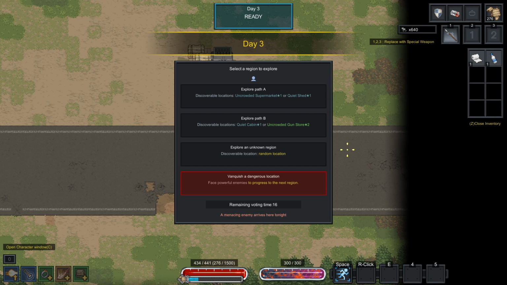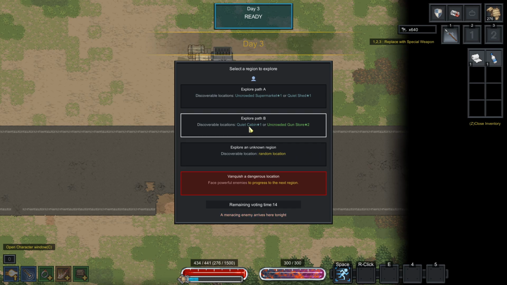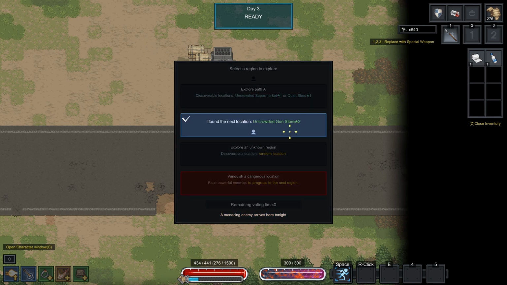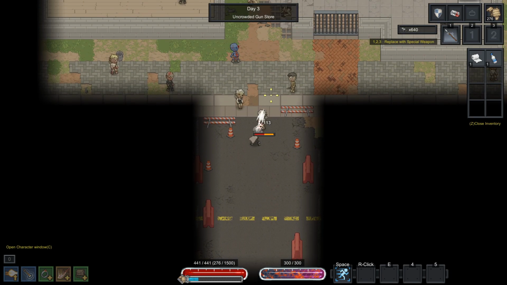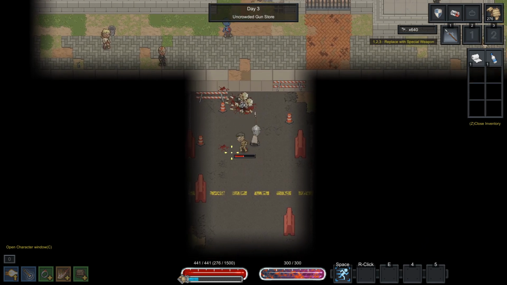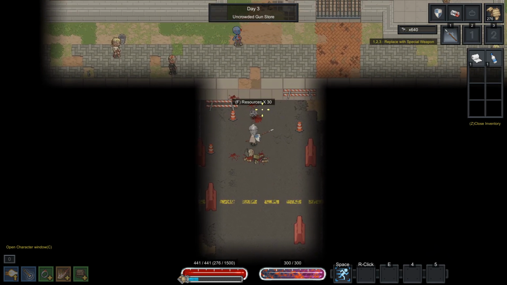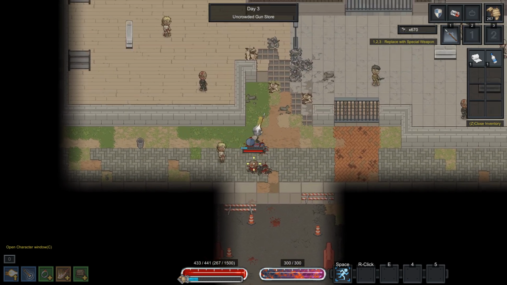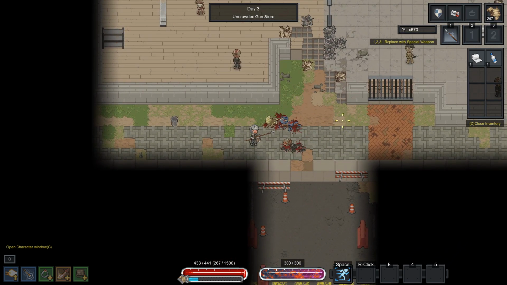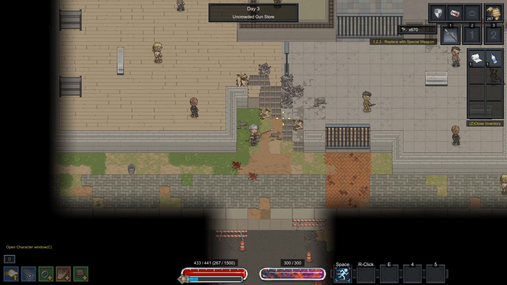Okay, discoverable locations. Let's go to, yeah, uncrowded gun store. It's a green item. Oh, there was a green description for that, which means maybe there's something really, really good that we could find here. Ouch. Oh, that was some crits. My crits are already paying off. Okay.